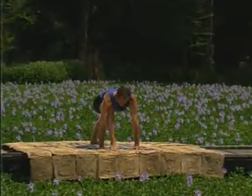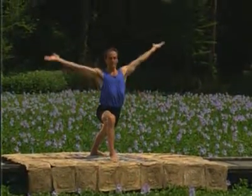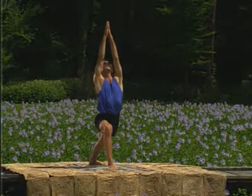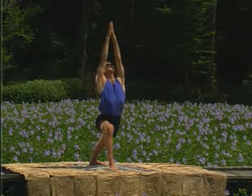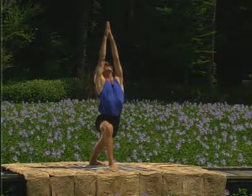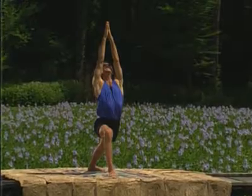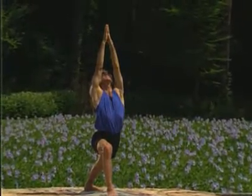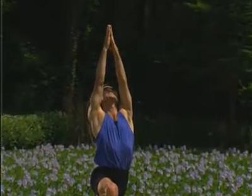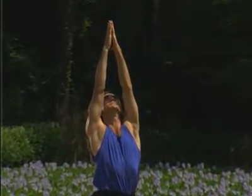Take your arms up over your head with a full breath and look up. We're in Virabhadrasana, the warrior posture. Right leg is at a 90-degree angle, the back leg is straight and strong, and your spine is perpendicular to the floor as your gaze is looking up at your thumbs. That should be about 4 breaths, strong breathing, and 5.